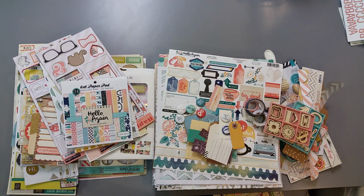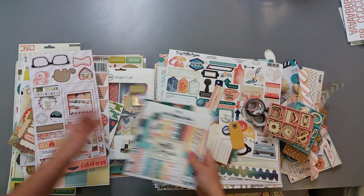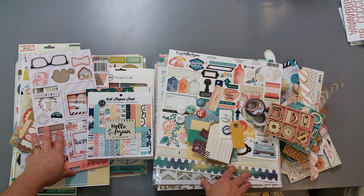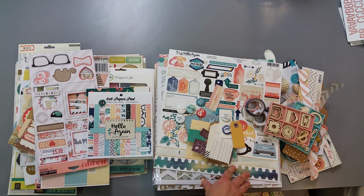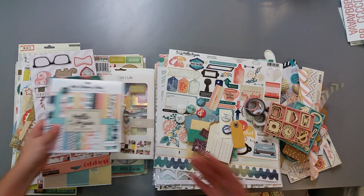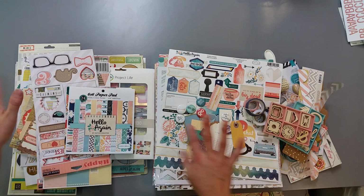All right, guys, I know this is not very organized, but this is my third kit. It is pretty big, bigger than what I normally do, but these are kind of special kits, and so I'm okay with that. I'm out of my bags. I need to go buy some more. I just haven't been to Walmart in a couple weeks, and so I need to get there and get some more bags. So I'm just going to pile this up for now, so I have room to work on another one.